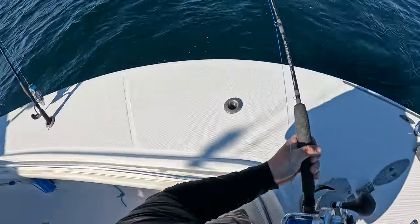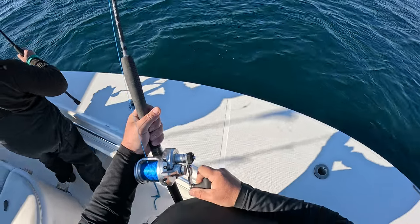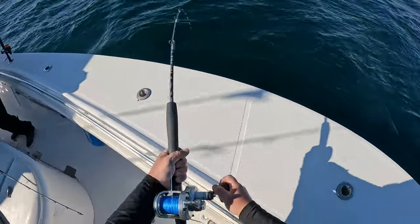He dropped it. Come on. There he is. Got the shark distracted. Let's get you up here. Come on. Oh, this way. Not that way. Oh, the anchor. Here we go. Let's see what we got. Let's land the fish today, guys.